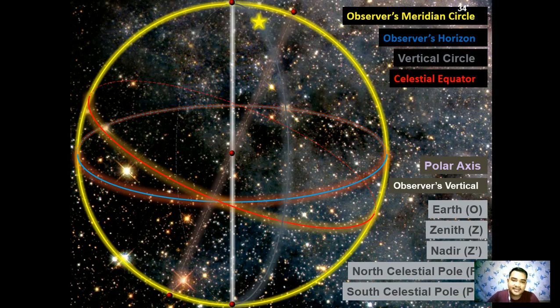Okay, since it passes through the vertical axis, or it connects to the vertical axis, therefore it is called the vertical circle. Another circle is from the polar axis, which connects the North Celestial Pole down to the South Celestial Pole, passing through the star that we want to observe. So that circle is called the hour circle, passing through the North Celestial Pole, South Celestial Pole, connecting the star.